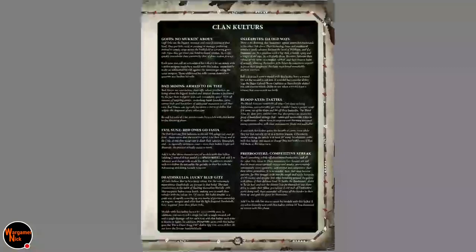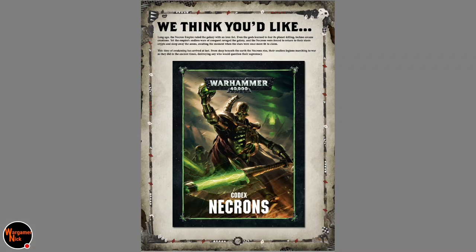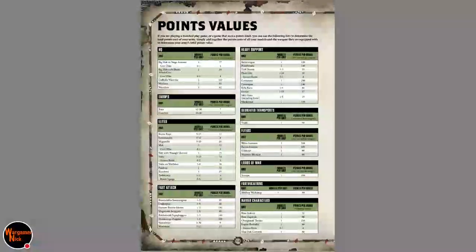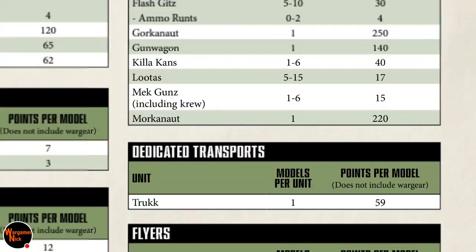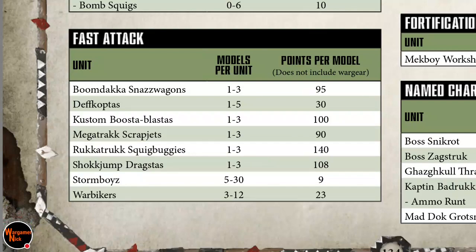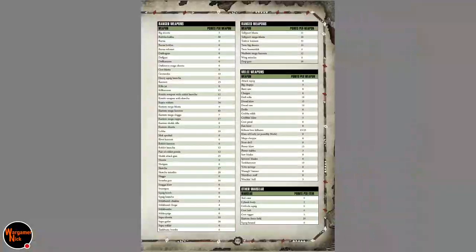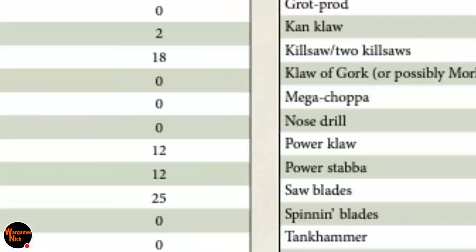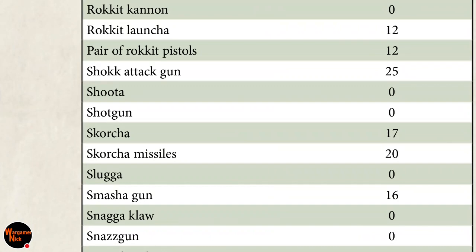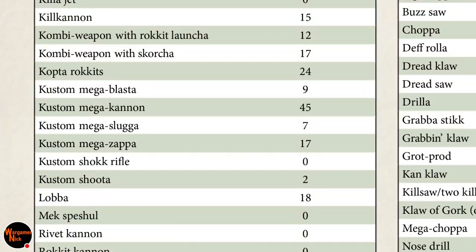We'll have a quick glance at points, to be honest, because I think that could be interesting. Where's points? That's Necrons. We don't want to be talking about Necrons in this video. Fast attack, we want to go to Deffkoptas, 30 points. I can't remember what they used to be. But then we've got to pay for a Slugger, which I think is free, if I'm honest. Let's check that out. Slugger is 0 points. We also have Copter Rockets, which are 24 points. That means they're 54 points with Copter Rockets.